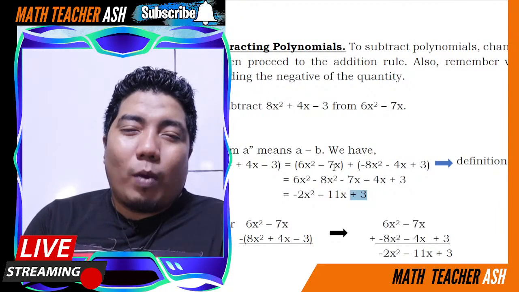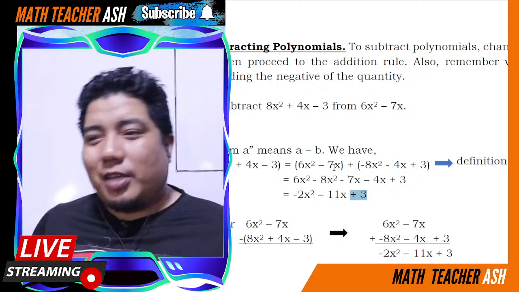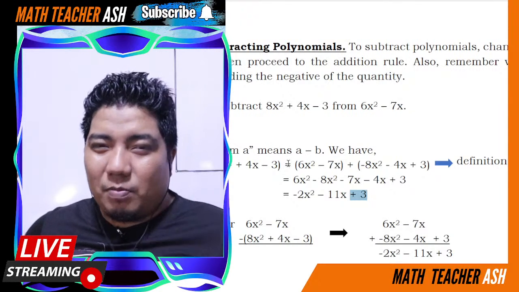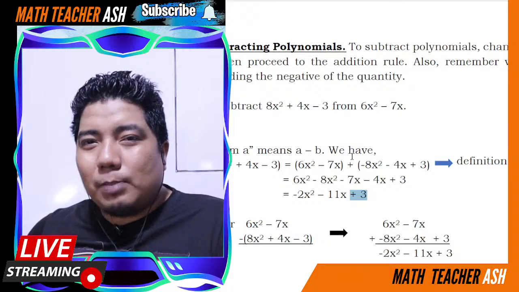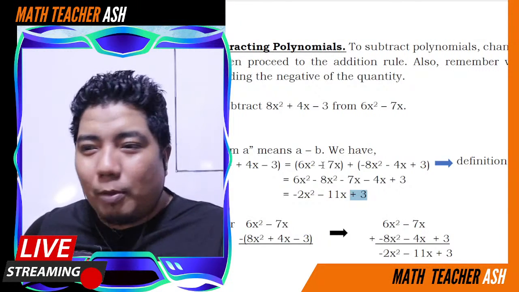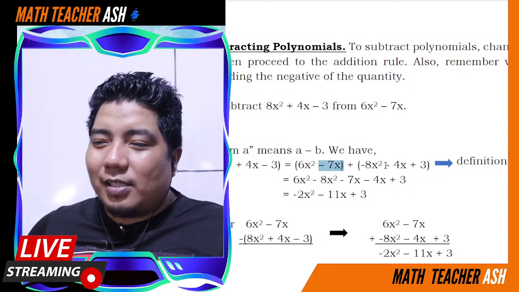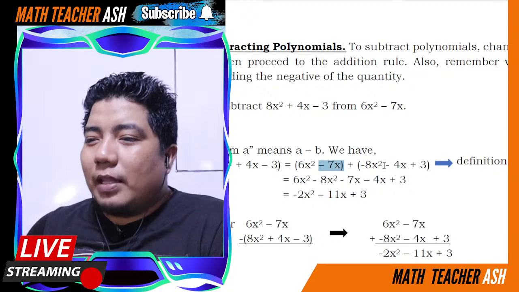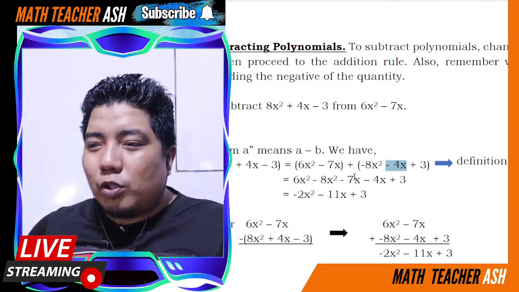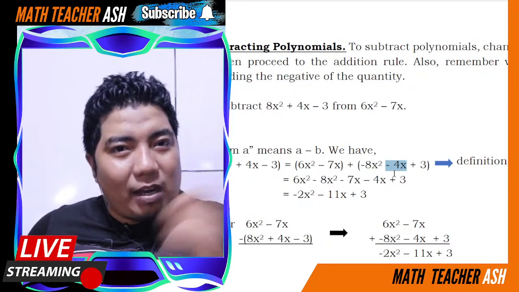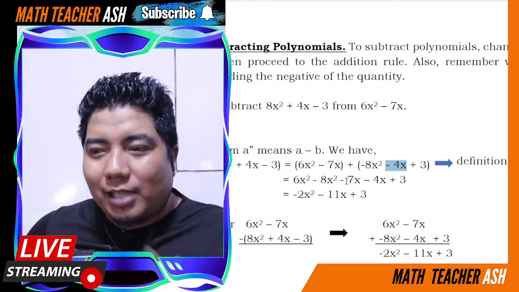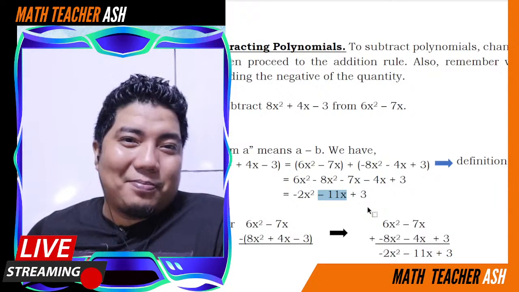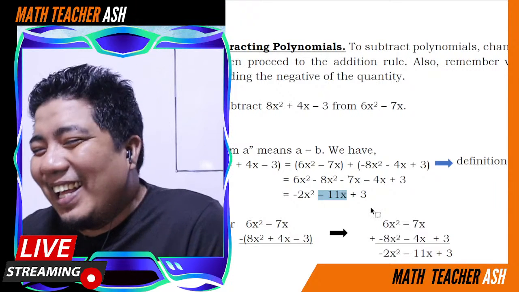Next, linear term. Ito yung number na walang exponent, pero may variable. Okay, so technically, ito yung mga variable with the first degree. Pero imaginary lang, hindi na nasusulat yung exponent, pero meron talaga yung 1. So, anong mga example nun? Ito yun sila. Negative 7x at saka negative 4x. So, pagsasamahin mo lang, negative 7 at saka negative 4, pareho negative. So, you copy the sign and then you add 7 and 4. That is 11 since meron siyang x. So, you copy the x. Negative 11x. Easy, right? Okay.